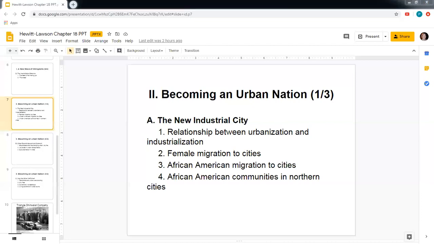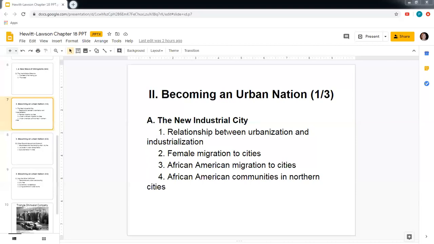Now, with these changes, this time of great immigration in the United States, many Americans believed that the true spirit and identity of the country really lay in the prominence of small independent farms. This was a Thomas Jefferson mantra, this idea of an agrarian paradise where everyone would be a farmer, they would be independent, and they would be able to be self-sufficient. But the shift to increased urbanization left many people feeling very concerned over the future of the country.